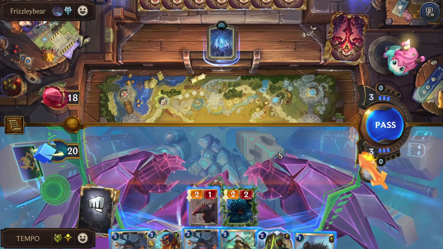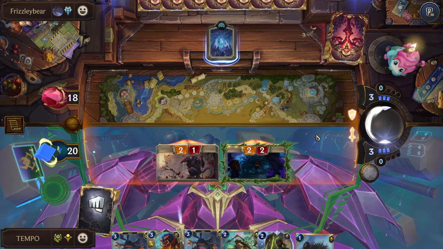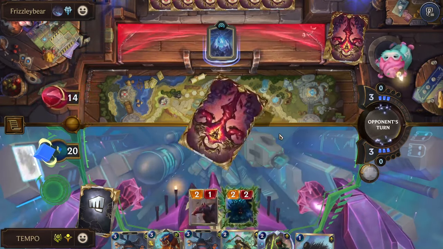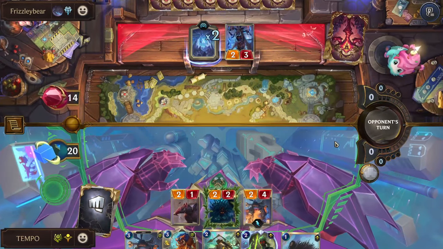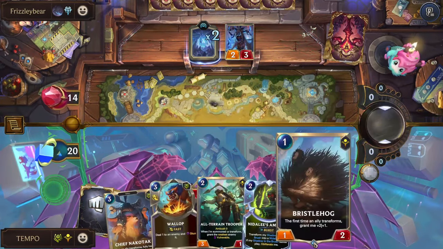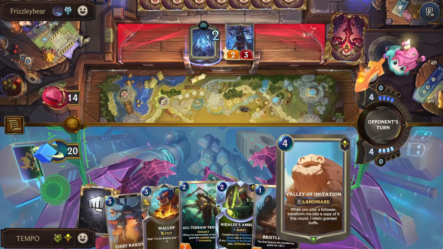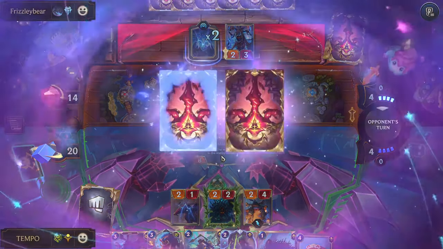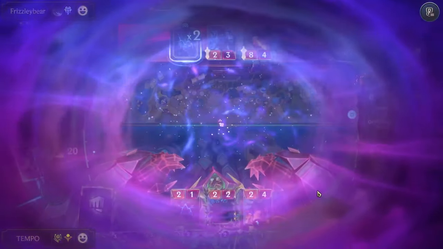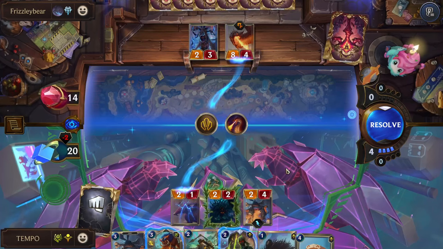So they could play a 2-3. Let's go ahead and just open attack before they play anything. Because they could have the 3 mana 2-3 body. I don't want to attack into that. Yep, that's the one. And then play Nakotok here. Hey, we could really go all in and just do a full setup and... Oh, there's Valley. I was about to say, never mind. We're doing something new. Enrage Fire Spitter. Okay. That's a very fast Fire Spitter. Turn 4. That's pretty epic.